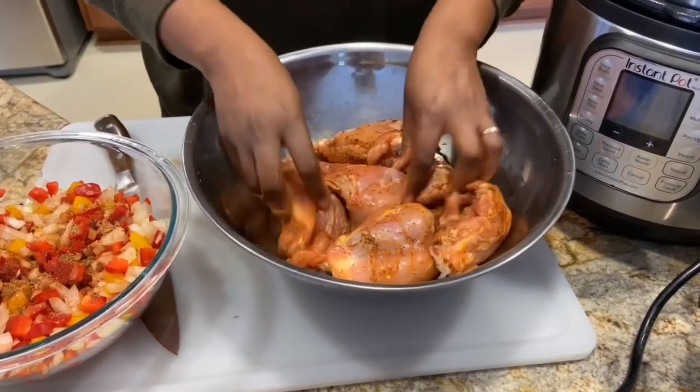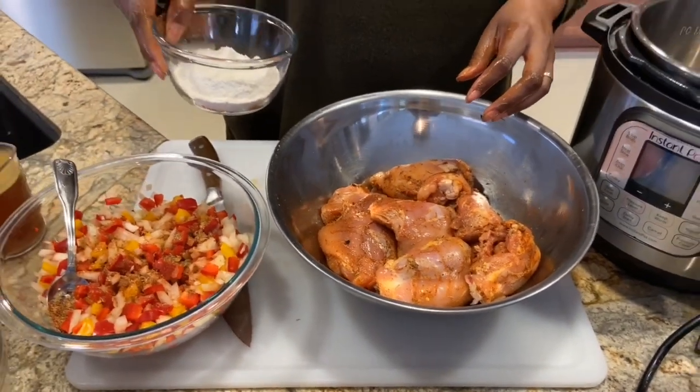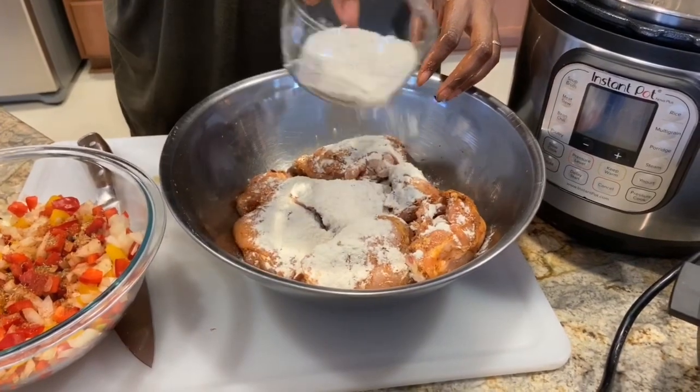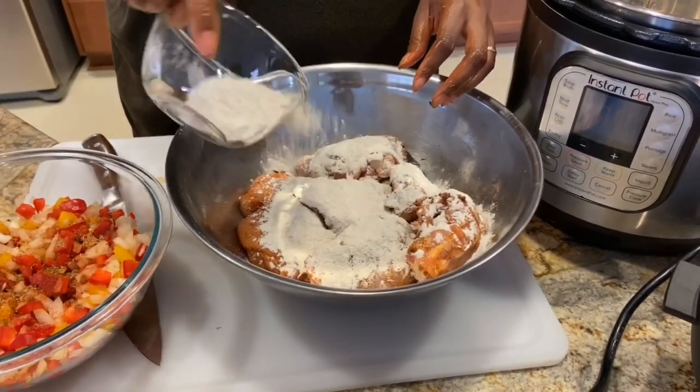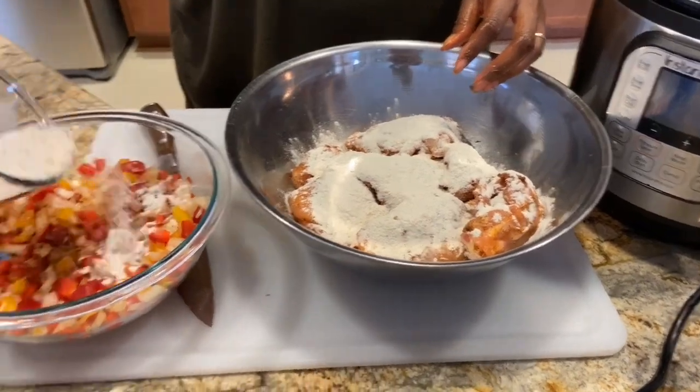All right, that's seasoned well. And so we have 1/3 cup of flour here, and we'll put some of it over our chicken. And this is what's going to make our nice thick sauce. And then I'll take the rest of it and add it over here to our vegetable mix.